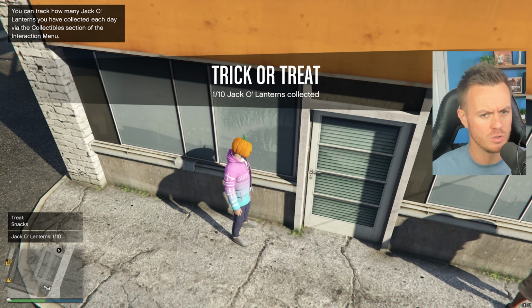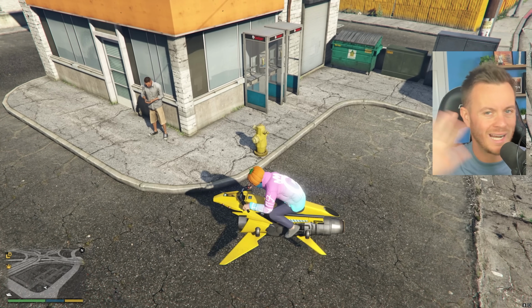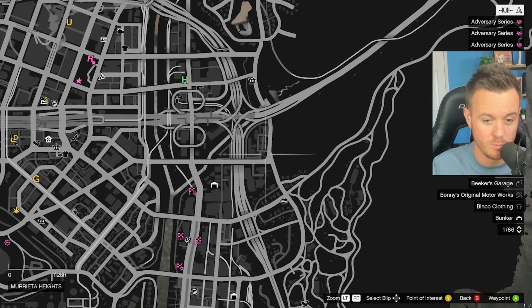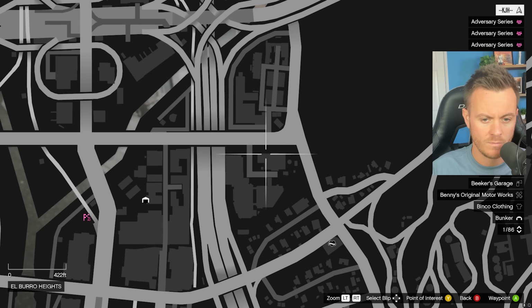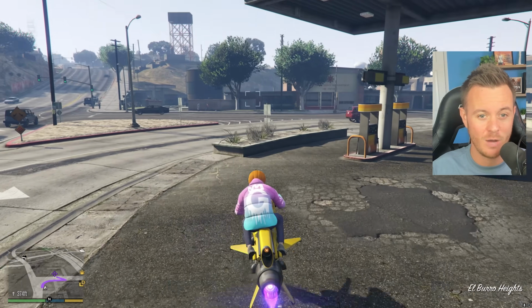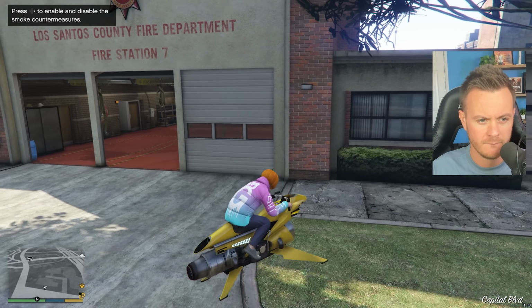Now, you're probably confused, thinking, wait, 1 out of 10 is 200. Once you hit that, it'll change. And the 1 out of 10 is going to be for the jack-o'-lantern, right? So anyway, next up, we've done this location. Let's move to the next one, which should be just across the road here. And according to the map, it should be right around here. So once again, let's see how accurate this is. And it should be just right outside here.